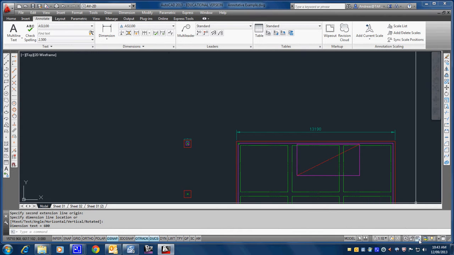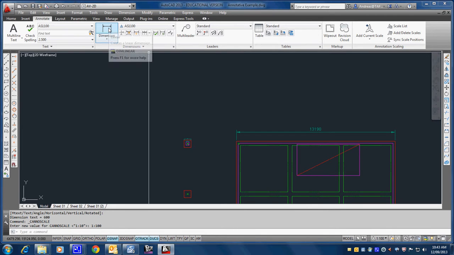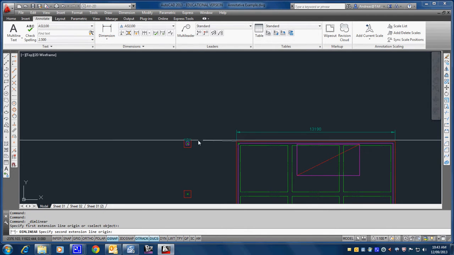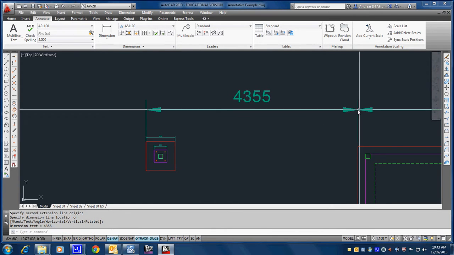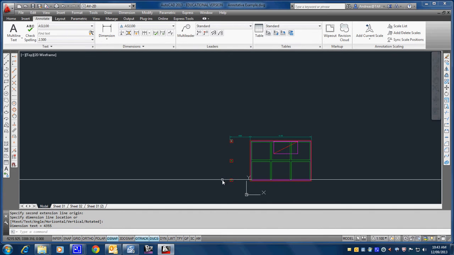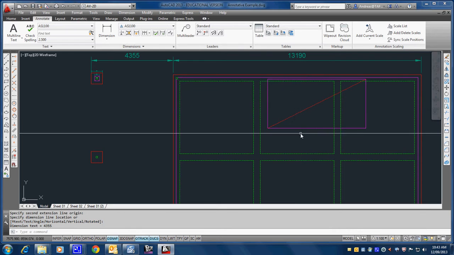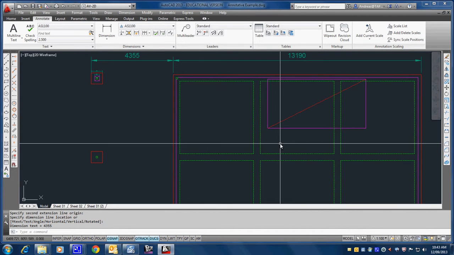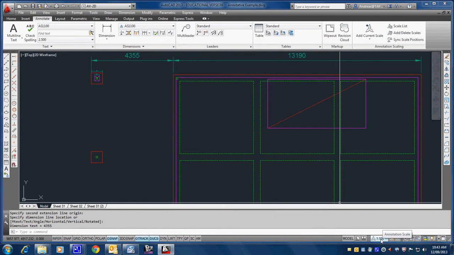So if I want another dimension at 1:100, it's quite easy. I can go here, change that to 1:100, go up here and put another one, from here to there, just to see what that offset is, and place that at the end of that so it's lining up. So there it is, perfect. I'm not too worried about the line type scale being regenerated in model. It'll work out alright in paper space. When I'm swapping around, it's just important that this is the right thing.